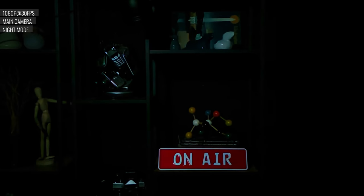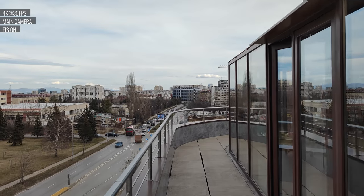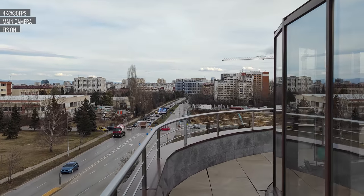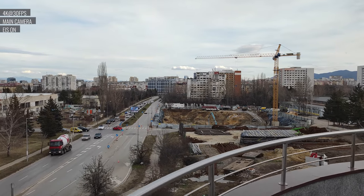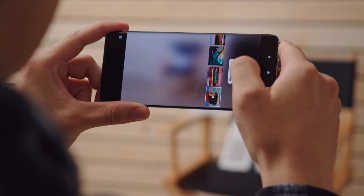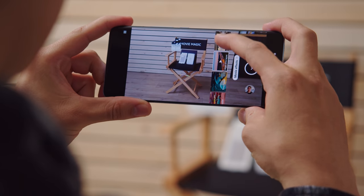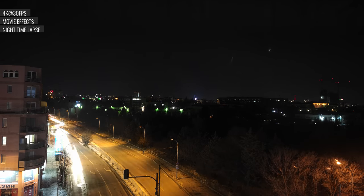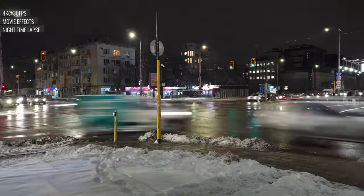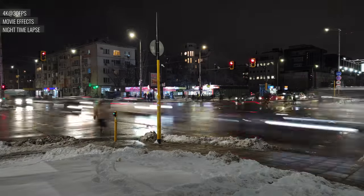Electronic stabilization is available for both the main cam and the ultrawide in all resolutions except for 8K, and it does a great job smoothing out your footage. Something that helps the Mi 11 stand out from the competition is its suite of movie effects, which gives you an interesting bag of tricks for your home filmmaking. Unfortunately, all of these except for the timelapse are limited to 1080p only. Night timelapse mode is probably the most impressive of the bunch — it snaps night mode photos and stitches them together into a video. This takes time of course, but the result is in 4K and it's stunning.